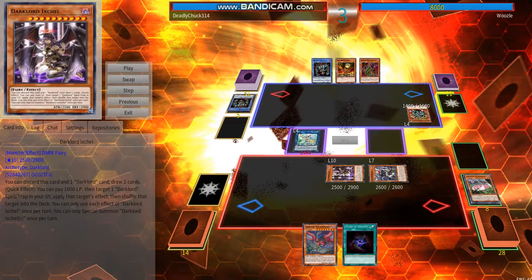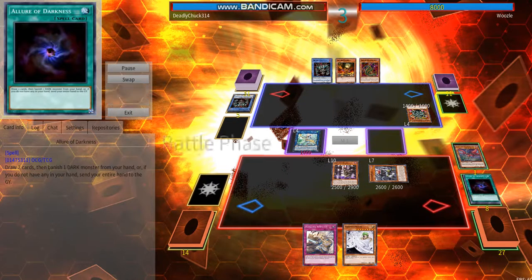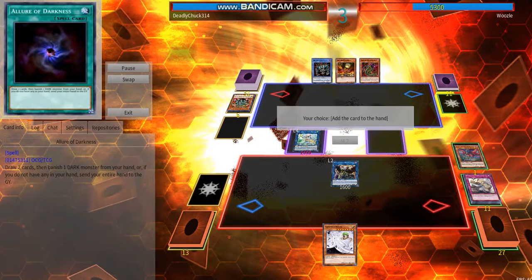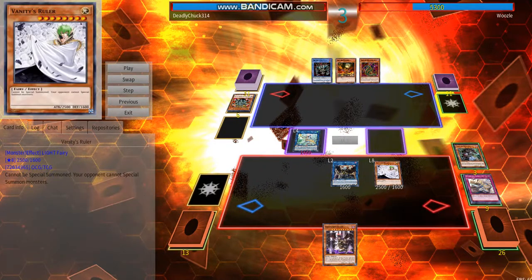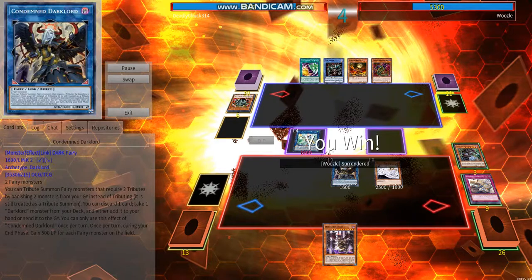We're going to copy Darklord Contact, summon Nastin, and then we're going to use Allure of Darkness, draw 2, banish the only dark we have in our hand, change that to attack and deal him some damage. And now, oh yes, by the way, we can go into Condemn Darklord, and we're going to discard 1, search a copy of Ixchel, then we will Vanity's Ruler pass. Also, by the way, Appaloosa is a fairy, so it does come under the things for Condemn Darklord to gain attack. And he surrenders.